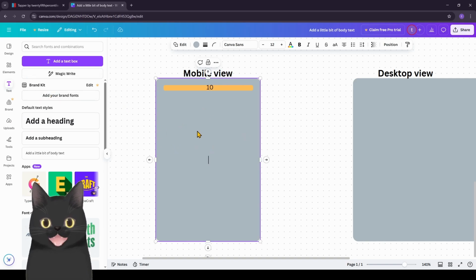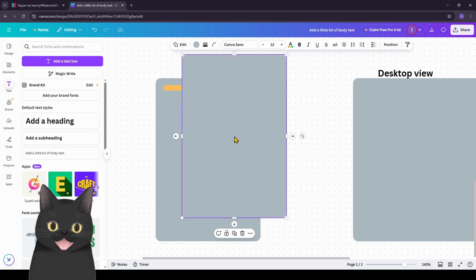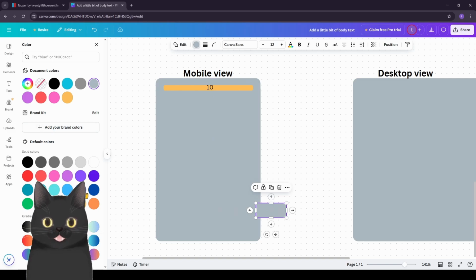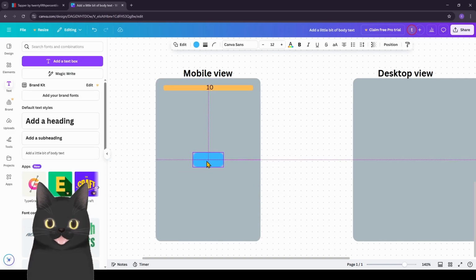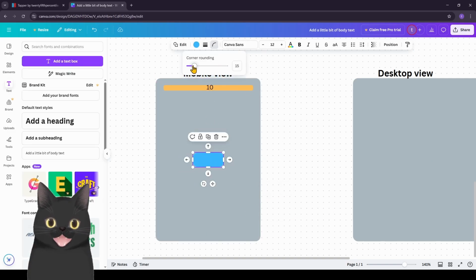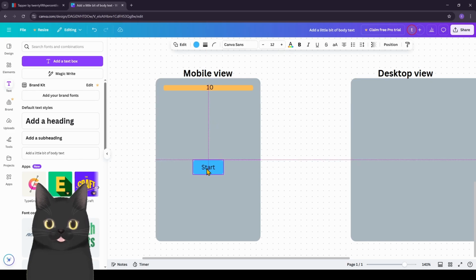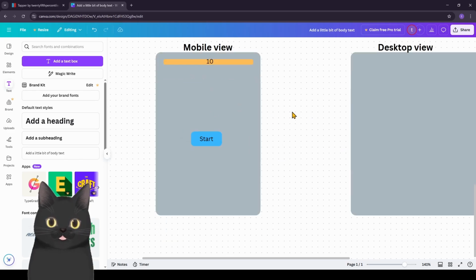We're just going to create a start button first. I'll borrow the same thing since it's going to be rounded anyway. I'll use a default blue for now, round this a bit off 10, and put Start here. So this is how it will look when it starts, exactly the same as this.